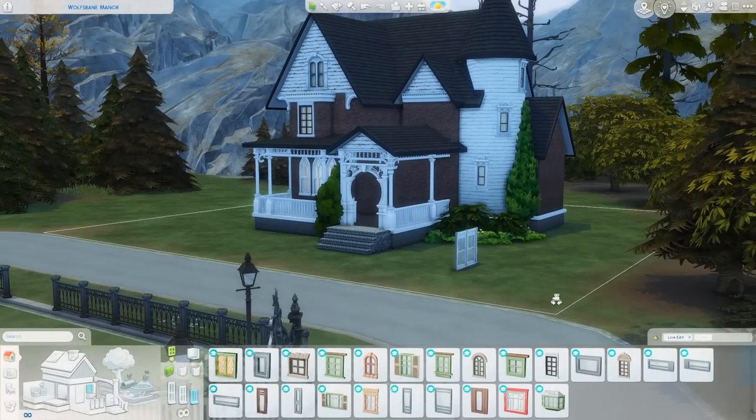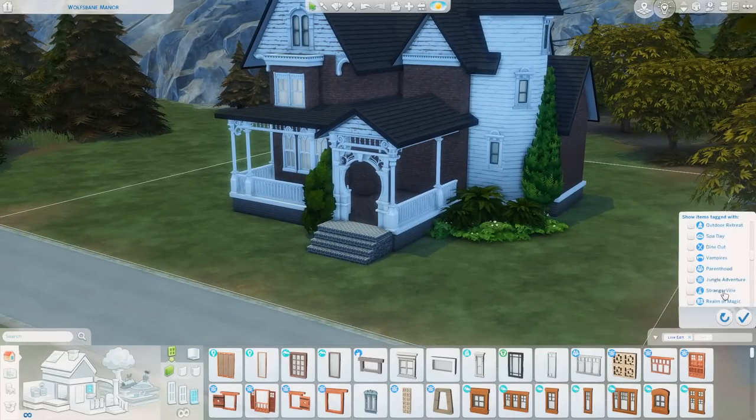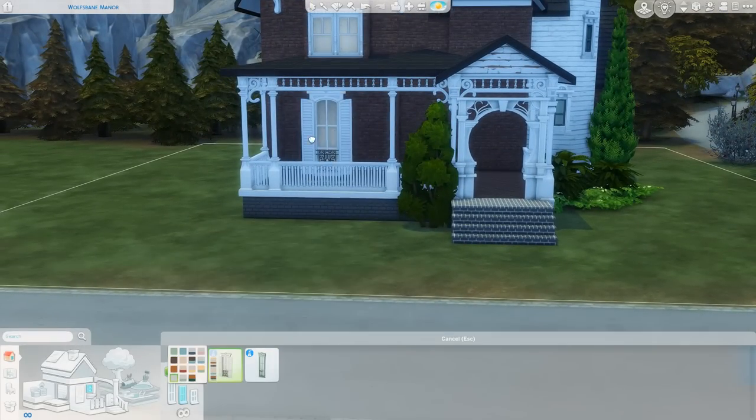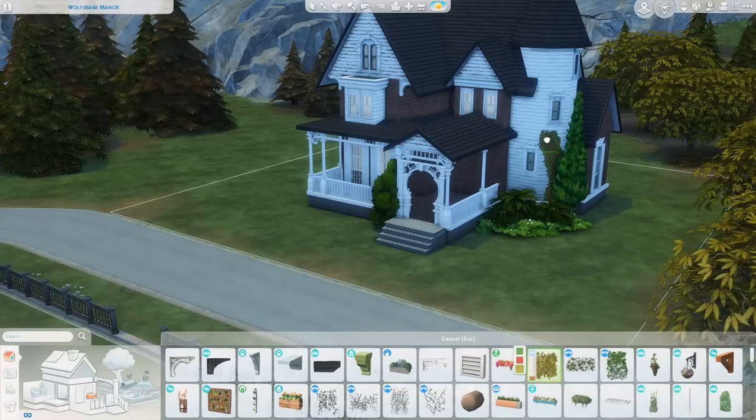I decided to make the kitchen really small because vampires don't really need a kitchen, but I still wanted to have one. And the counters and stuff we got with this pack are gorgeous, so I needed to use them. So you'll see that in here.